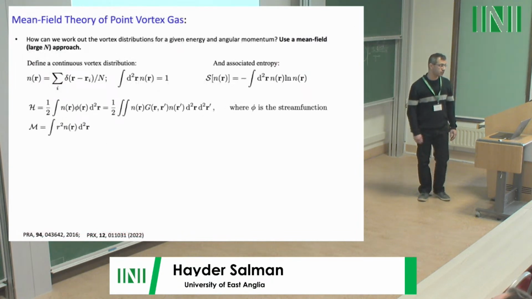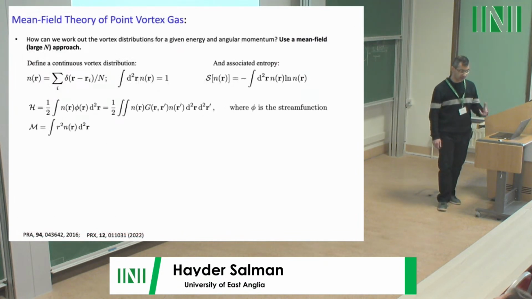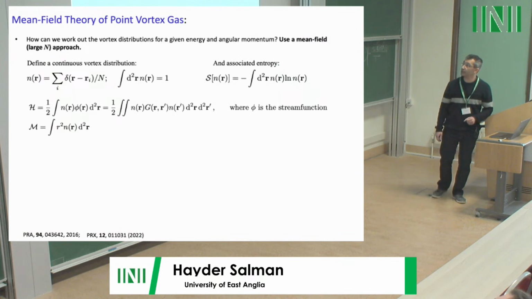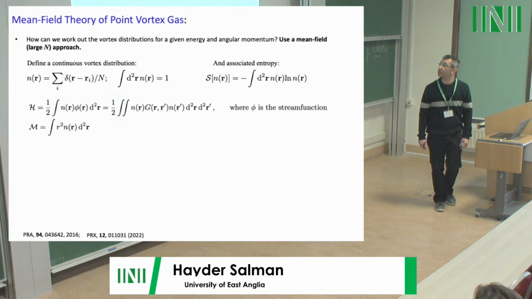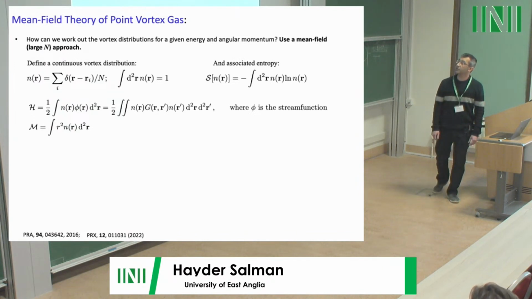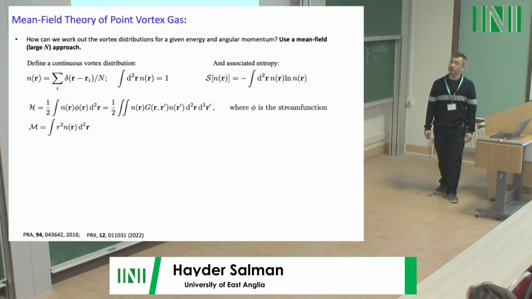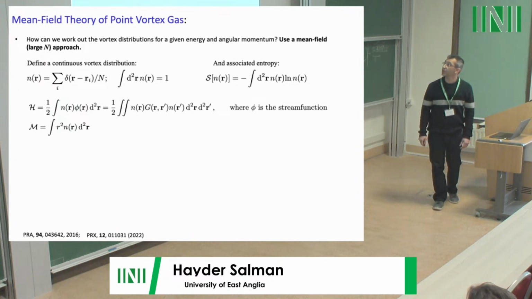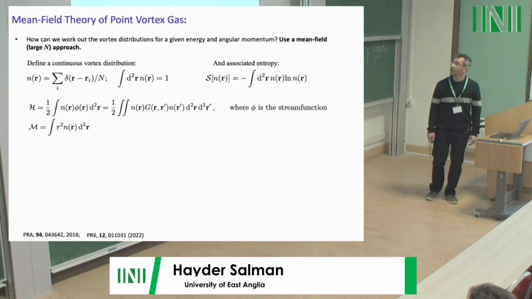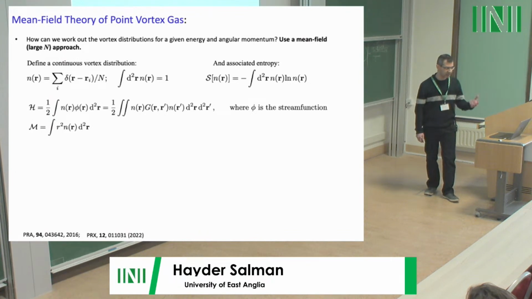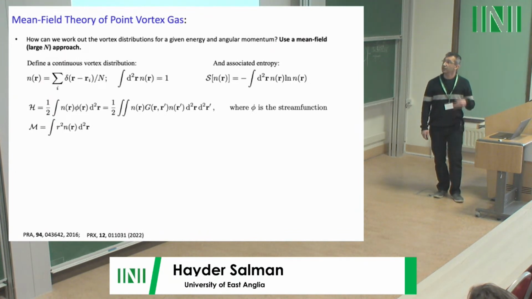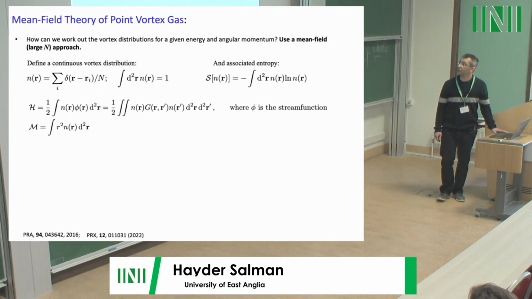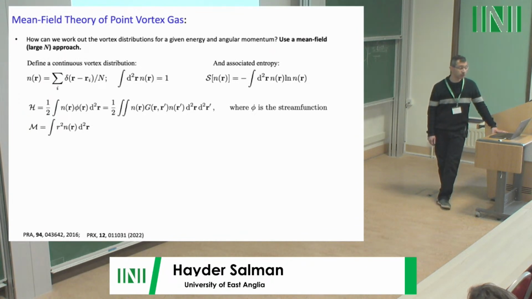Now, having recognized that one can invoke a statistical mechanical framework to analyze this system, you can adopt a mean field theory of the point vortex gas. And so you introduce this coarse-grained description in terms of the number density of the vortices. And then from that, you can show by using, again, just standard results from statistical mechanics for calculating the statistical weight, and then coarse graining, that the entropy can be expressed as a functional of this number density, and it takes on this form.